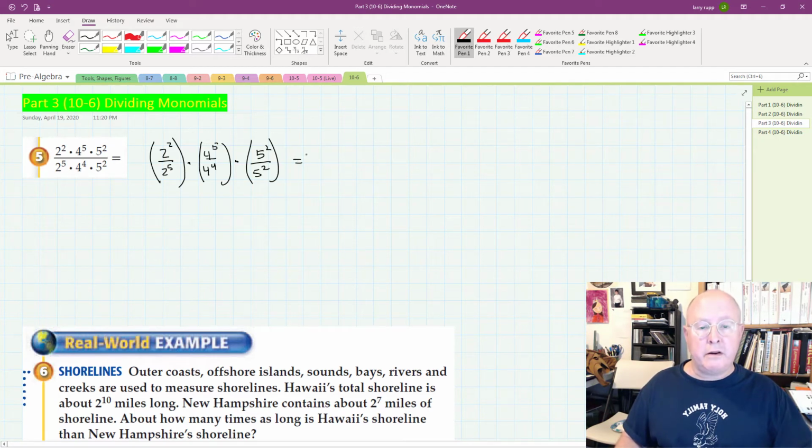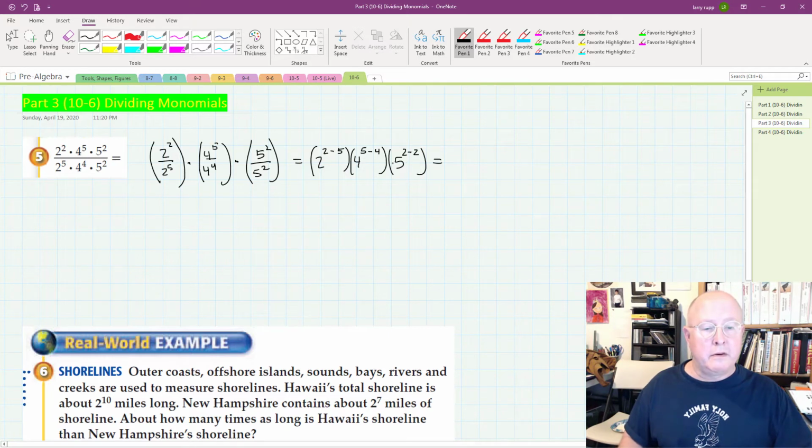Well, we just take this down one step at a time. Let's work with the first set. 2 to the second power over 2 to the fifth. Remember the quotient of powers. Nothing has changed here at all. We'll put it in parentheses to separate it out. That becomes 2 to the 2 minus 5, top minus bottom, times, now we work with the 4's, okay? 4 to the top, 5 minus the bottom, 4. Okay, and then we work with the last base, 5, top minus the bottom.